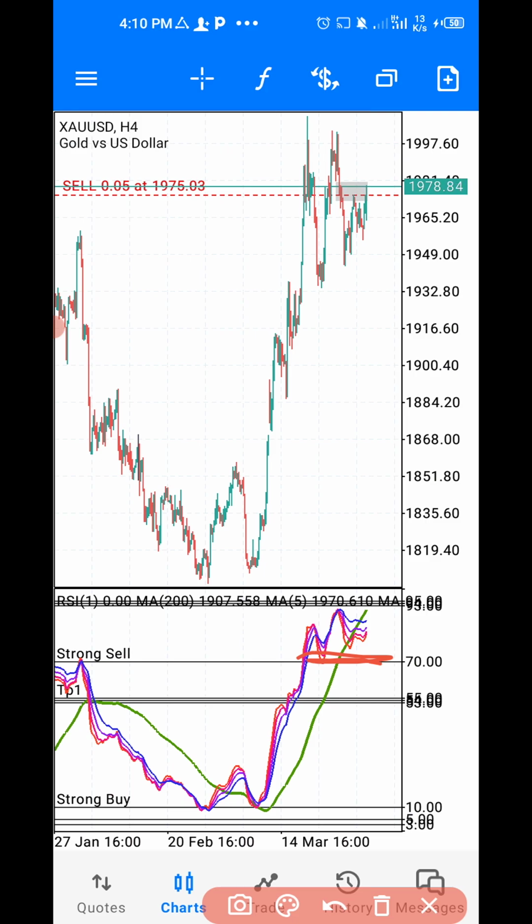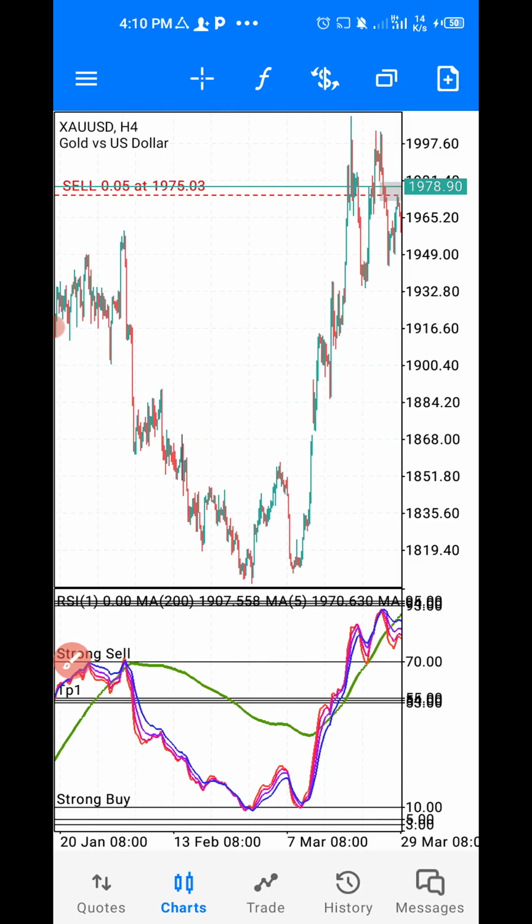If you see me, I'm in a position here which is not this. I'm not using this indicator or strategy to take that trade. That is a different setup trade out there. Okay, so here, when the indicator crosses below the green one, you go in for sell when it reaches the strong sell level. Make sure you take note of it. For the buy, when it is in a strong buy. For the sell, when it crosses and is in a strong sell before you sell. So let's look at another selling opportunity.